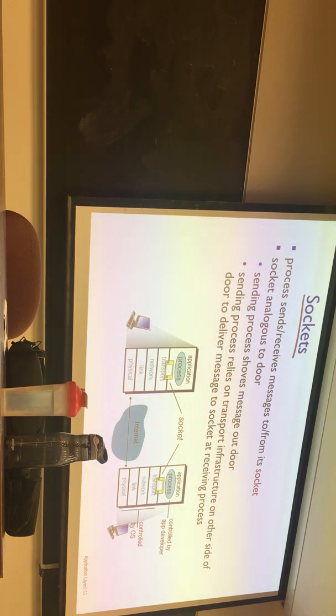We can think of a socket as a door. The process pushes the message through this door, pushing it down the protocol stack. Then the next few layers are taken care of for you by the operating system, and also the routers along the way. On the receiving side, the receiver also receives messages through the socket. You can think of this as a door too. The process just waits for something to pop through the door and receives this message.